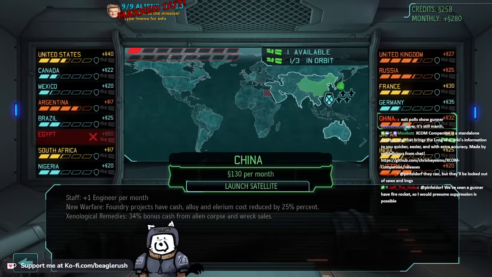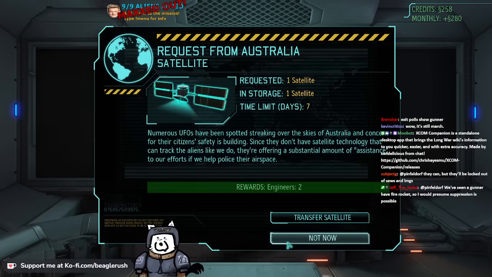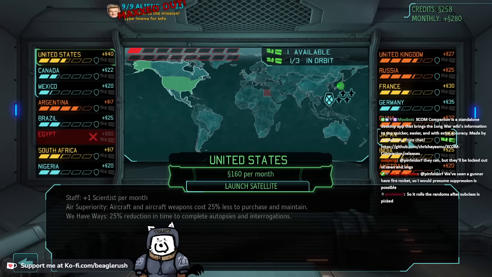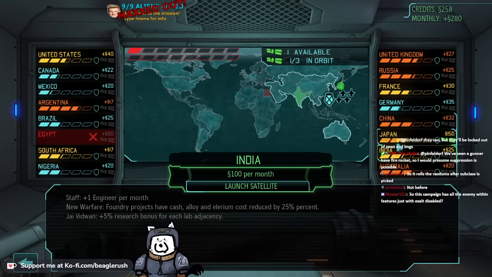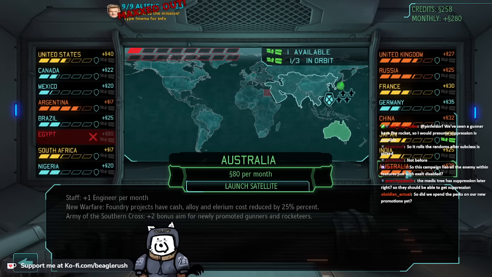Where am I again? Asia, right. Do I have a request for any Asia countries? India and Australia both offering engineers. So one of them, obviously. India is Jai Vidwan: plus 5 research bonus for each lab adjacency. This is plus 2 bonus aim for newly promoted gunners and rocketeers. Oh, that's a good thing to get early then. Get less money, but you do get that early. So probably grab Australia before we do any more promotions, because that is pretty early on. We haven't ranked up too many people yet.